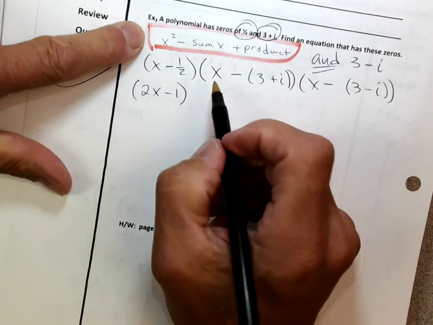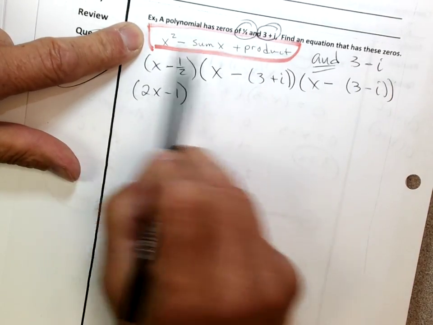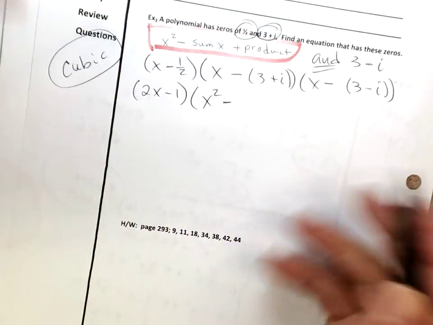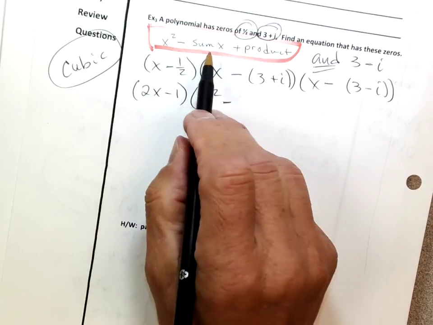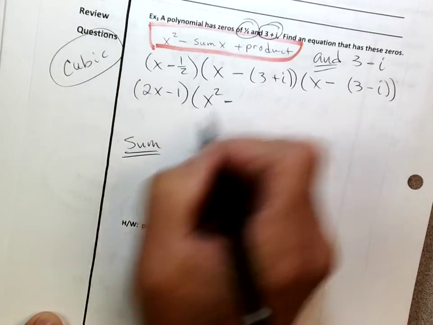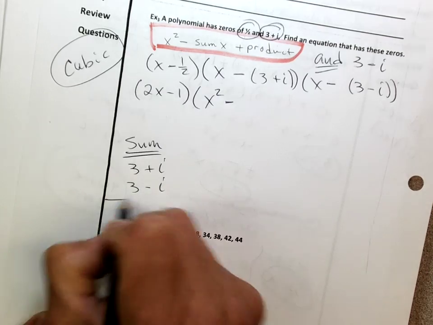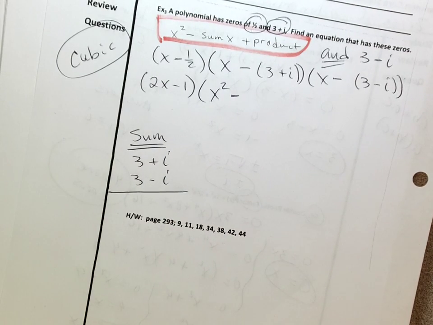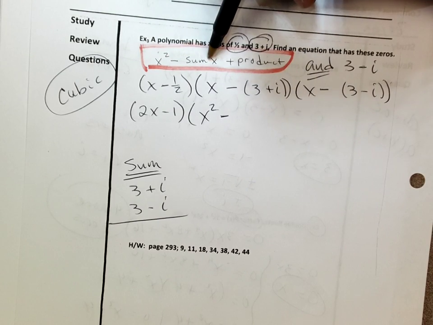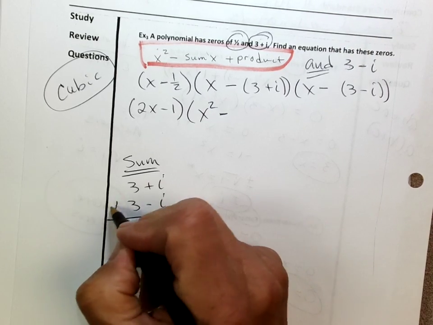So, what I'm going to do is if you have imaginary roots, they come in pairs, we can use this little formula here. So I'm going to go, instead of this, I'm going to go x squared minus the sum of the roots. Sum, what does that mean? So the sum of the roots. So I have a 3 plus i and a 3 minus i, okay? Okay, so what does that sum mean? So this little formula says x squared minus the sum of the roots. So I took my 3 plus i and my 3 minus i, and sum means to add them together, doesn't it? So if I add these together, what do I get?